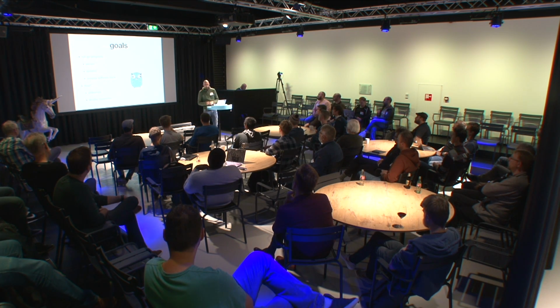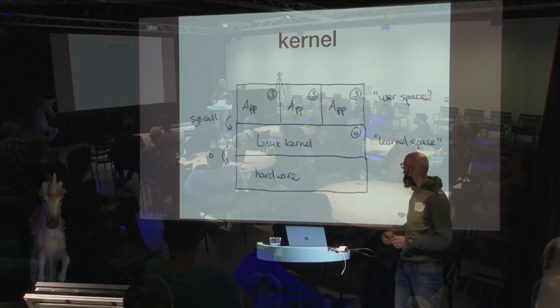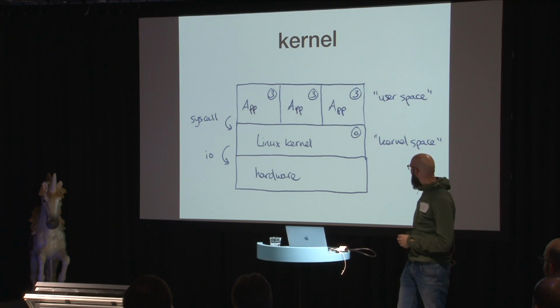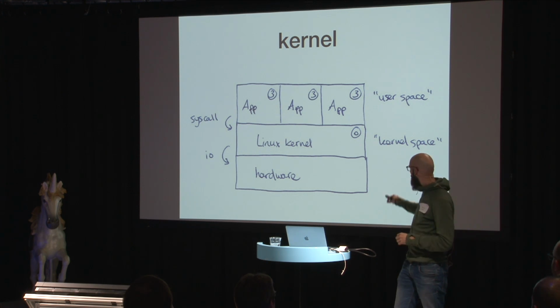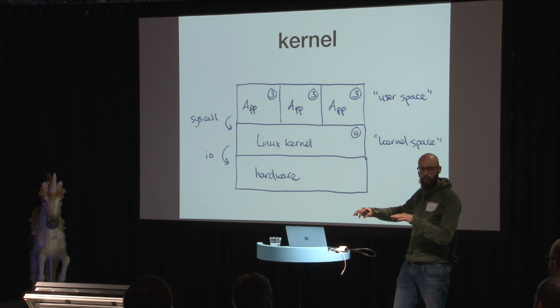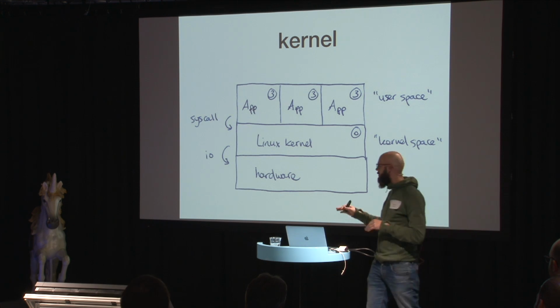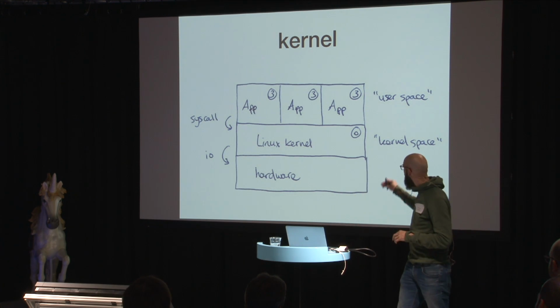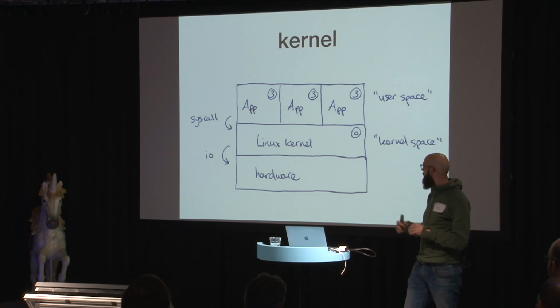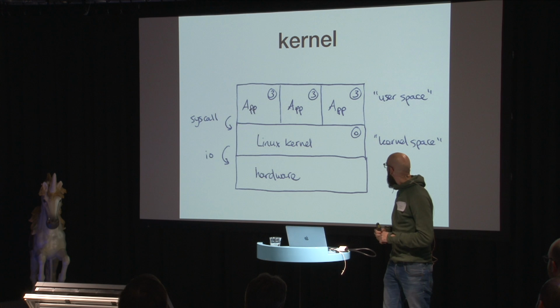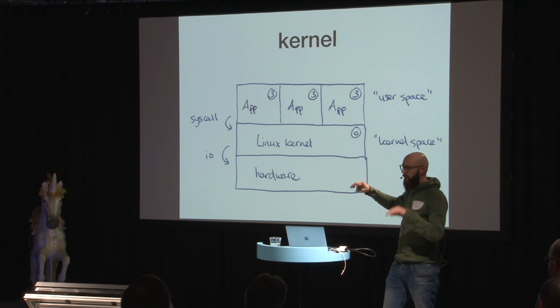So first, a little bit of background. This image, hand drawn, is a sort of simplified depiction of a machine running some applications. So at the bottom we have the hardware, that may be a laptop or a server. Then you've got an operating system kernel. I'm just writing here Linux kernel, but I know there are many different kinds of kernels, but essentially they pretty much do the same thing. And on top of that, we have several applications running at the same time, or at least seemingly at the same time.